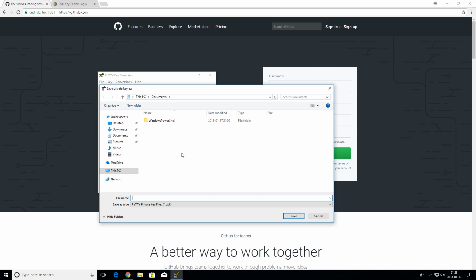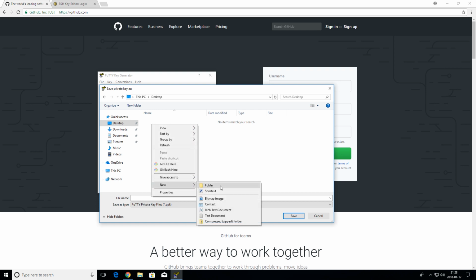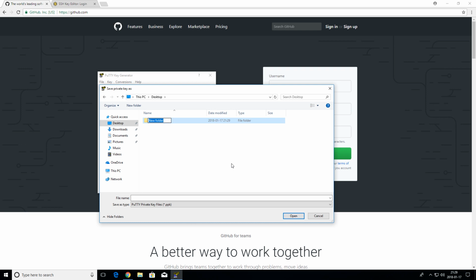Should you ever request assistance, we will always be looking for these files in this location. So go to Desktop, and then right-click and hit New Folder, and name it bootcamp. Bootcamp with a small b, not with a capital B. Bootcamp with a small b. Cannot stress that enough.